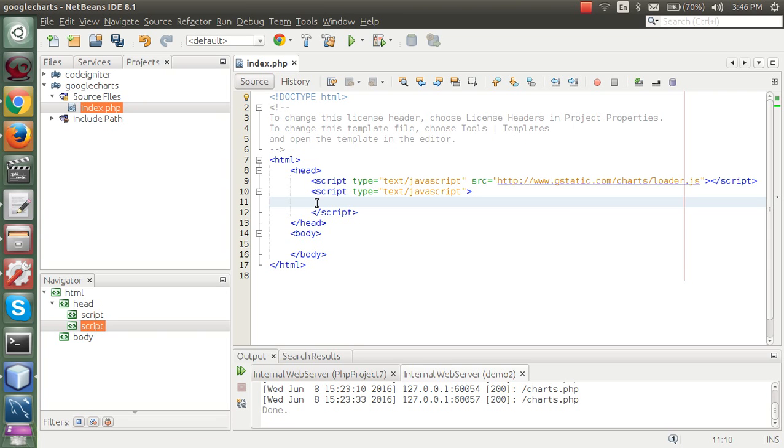Now first we are going to load the chart we need. I am going to use a bar chart here, so I am going to load bar chart.